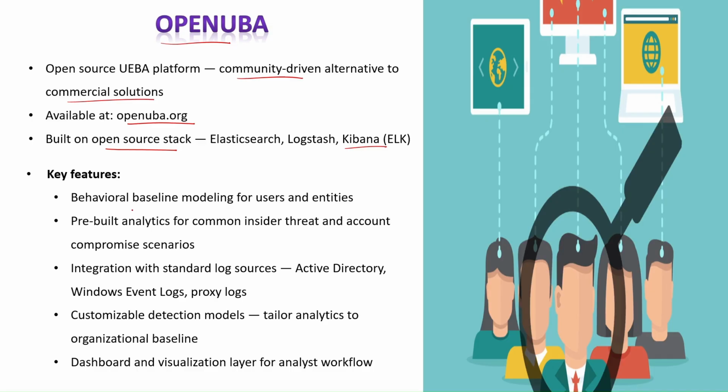Key features include behavioral analysis, behavioral baseline modeling for users and entities, pre-built analytics for common insider threat and account compromise scenarios, integration with standard log sources such as Active Directory, Windows event logs and proxy logs, customizable detection models to tailor analytics to the organizational baseline, and a dashboard and visualization layer for analyst workflow.